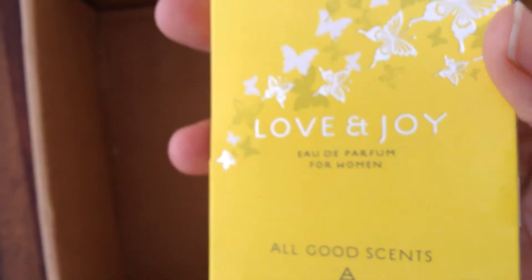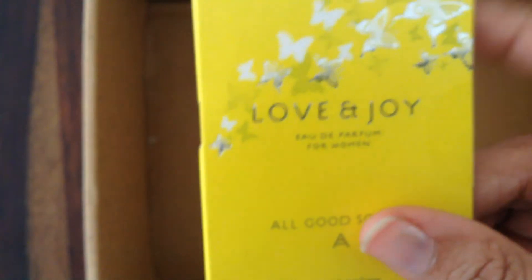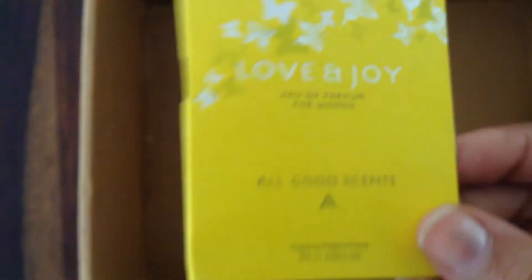The last thing is a sample of this really nice perfume. This has a very sweet scent — it's from Love and Joy — and it also smells like summer in a bottle. I'm not a big fan of collecting deodorants, just one or two and that's it. This smells really close to another one of my perfumes — I think it's Imari Seduction — it's very similar to that.